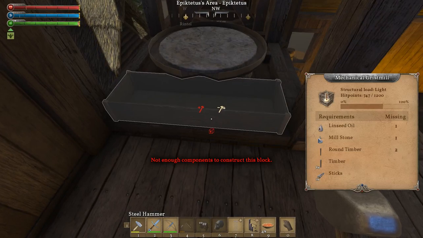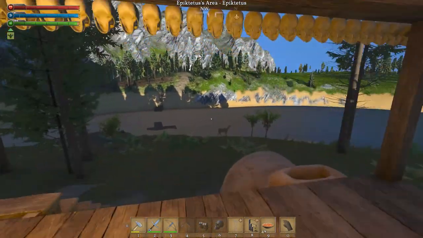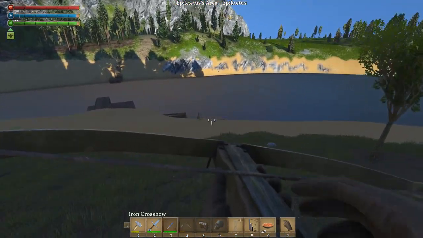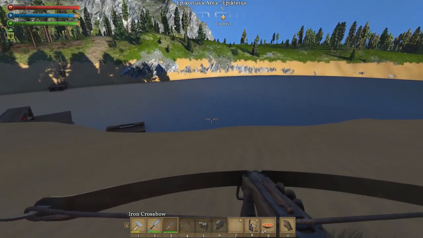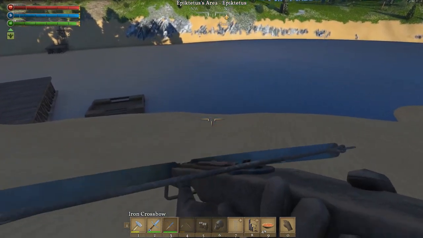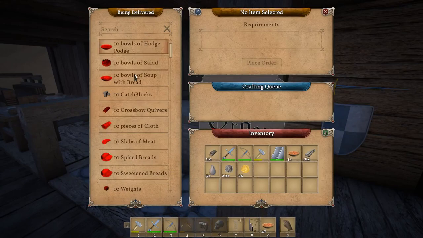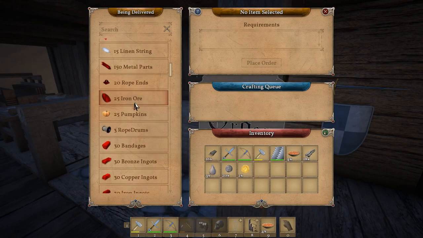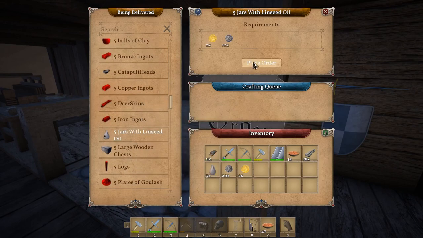I need a millstone and two round timbers and a linseed oil. I do not have a linseed oil. Matilda! Matilda! Oh, hey, meat. No, don't run away. You're gonna drown. You don't want to be in there. You don't want to be underwater. You're a deer. Ugh. All right, I need either flax or linseed oil. Ha ha ha! 5 jars of linseed oil? There you go. I'll just take that.